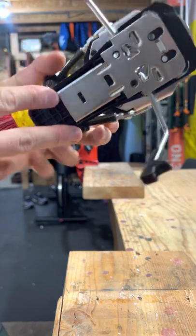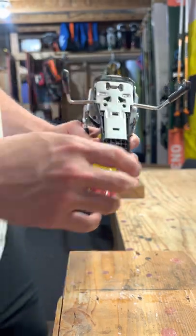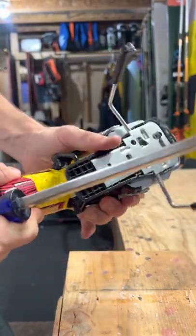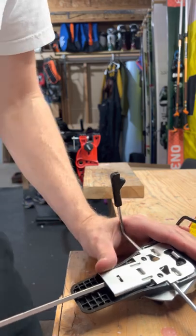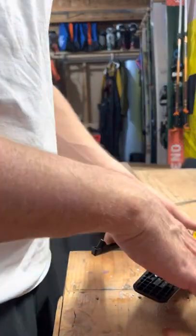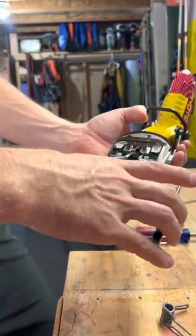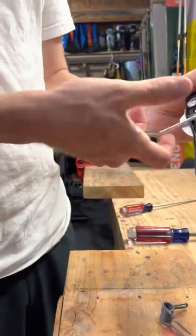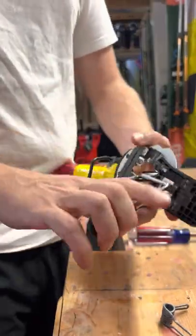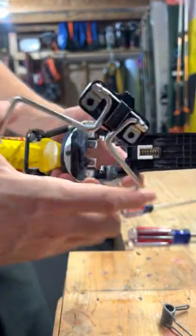This plate will come off and set there. Once that plate's off, you kind of expose the bottom here. There's a bit of prying that you have to do to remove this, so you're going to want to grab a nice big heavy flathead screwdriver. Once that's off, you'll find this spring, and then the brake set will just kind of work its way out of here, just like this. There we go — just like that.